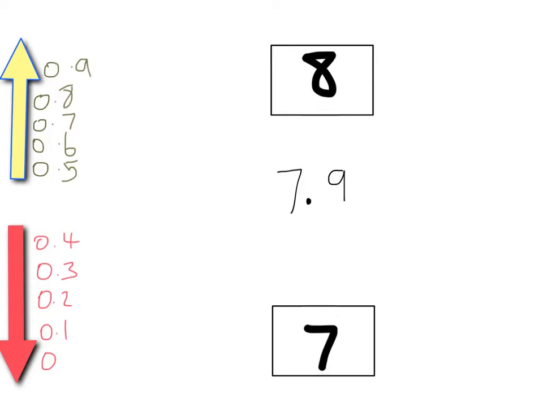Once that's been determined, you can look at the 0.9 and decide whether to round up to the 8 or down to the 7. Now if you look on the left hand side, you can see, much like with the previous tutorial, that if you get 0.1, 0.2, 0.3 or 0.4, you'll round downwards. And if you get 0.5, 0.6, 0.7, 0.8 or 0.9, you'll round upwards. With this being 0.9, you'll round up to the 8. So 7.9 to the nearest unit is 8.